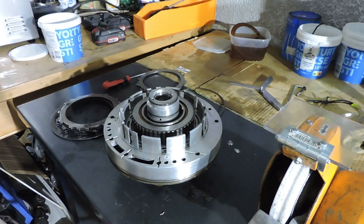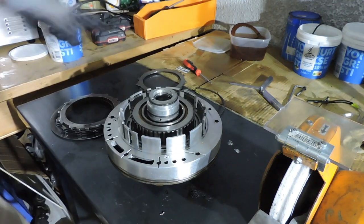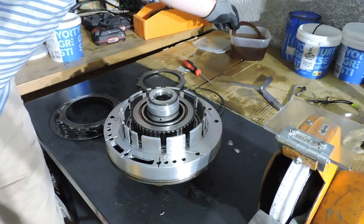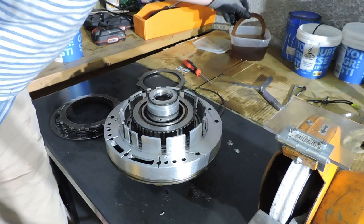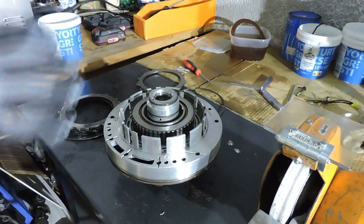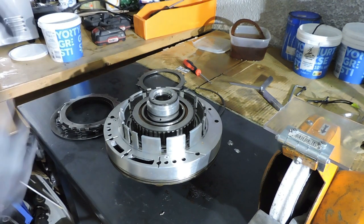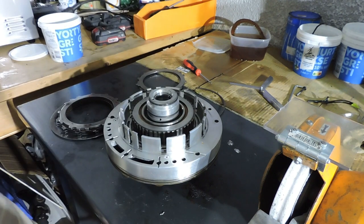I do want to make sure that I put the right stuff back. So when I have everything apart and when I'm about to rebuild with the new discs that I'm lubricating right here, we'll just take a look at if those steel plates are bent in any way and if they're still straight. Because as long as they're smooth, don't have any pitting or corrosion, and as long as they're straight, I guess you can use them.